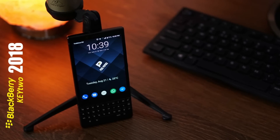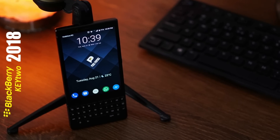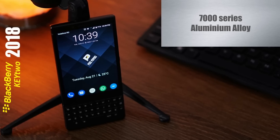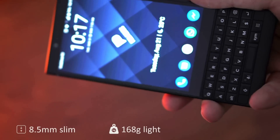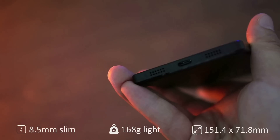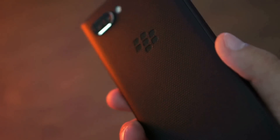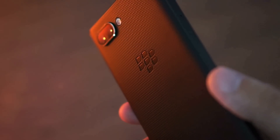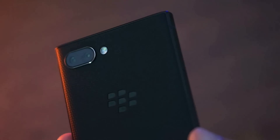The Key2 is the pinnacle of BlackBerry's hardware design for 2018. It is made from great materials like 7000 series aluminum, Corning Gorilla Glass, and heavy-duty rubberized polycarbonate. The phone is slim, light, well-balanced, and rests perfectly in the hand thanks to the slightly rounded corners on the bottom end. Thanks to the material on the back, it also gives much more grip when handling than any other material out there like glass, metal, or plastic. The shape, design, and materials used just keep the phone glued to your hand.